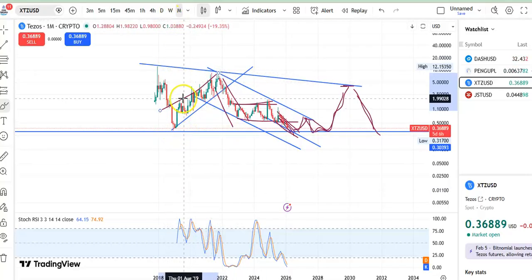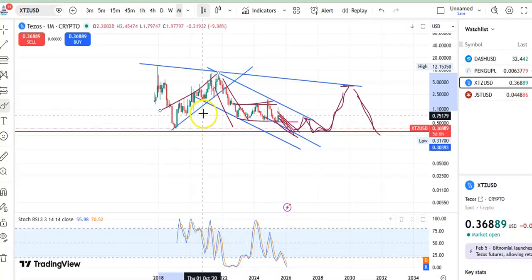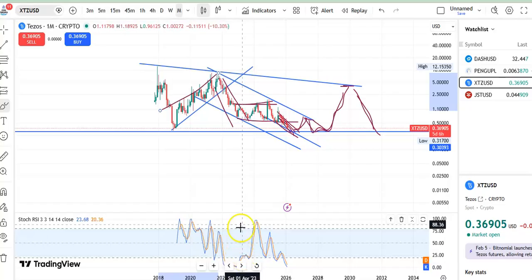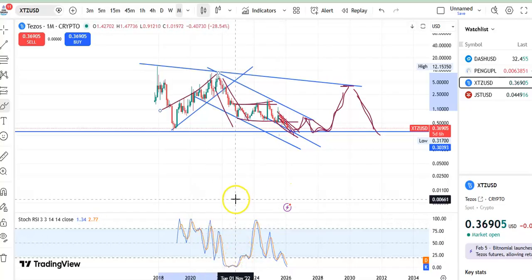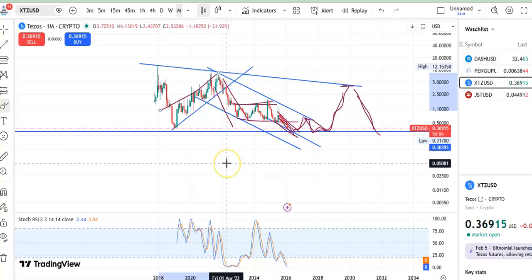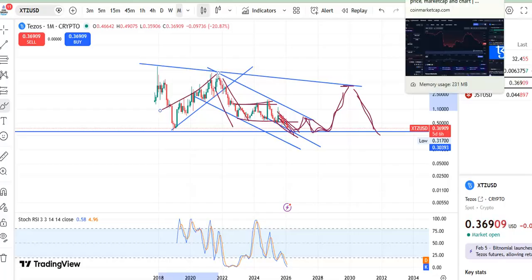Previously you can see candles were moving in upward direction. When the candles are moving in upward direction, you can see RSI also moving up. When the reversal takes place, you can see RSI is also falling, and again when the candles move up, you can see RSI is also moving in the upward direction. So you can use an additional indicator for confirmation. But you have to draw the trend lines to find out support and resistance levels, so that it'll be easy to know where the candles are moving. Now we'll talk about other details about this cryptocurrency.